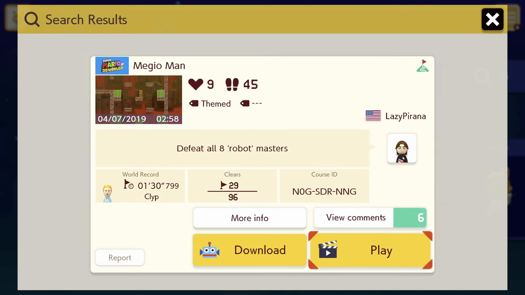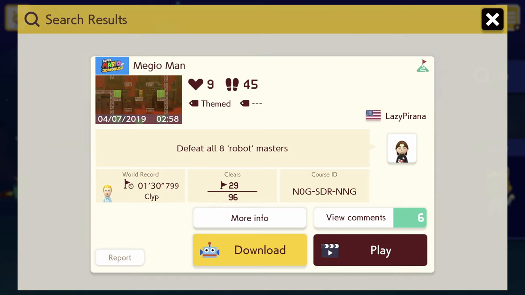So first up we have Megio Man, which is definitely not Mega Man. That'd be terrible and copyright infringement. By Lazy Piranha, or Crimson Bailet on the forum. We played one of his before, which was the one where we had to carry the POW block all the way to the end, and when I recorded it, the level was broken and you actually didn't need the POW block at the end, and it was hilarious to me. They went and fixed it afterwards, but I found it hilarious at the time. Anyway, let's get into this.